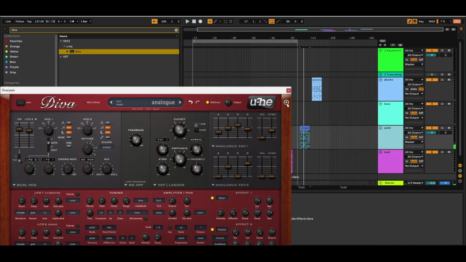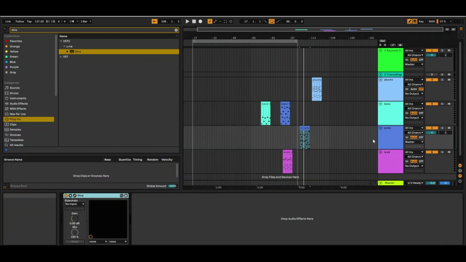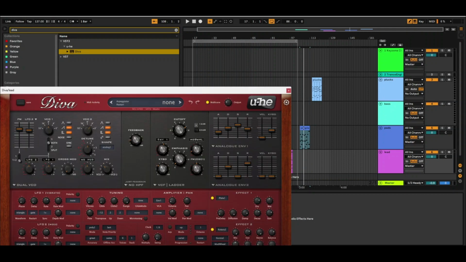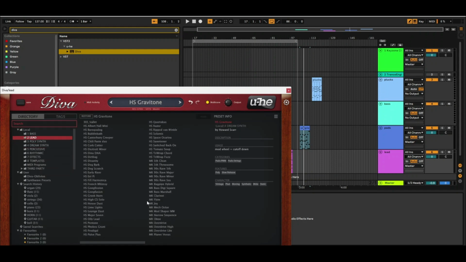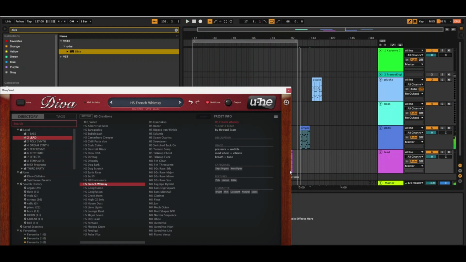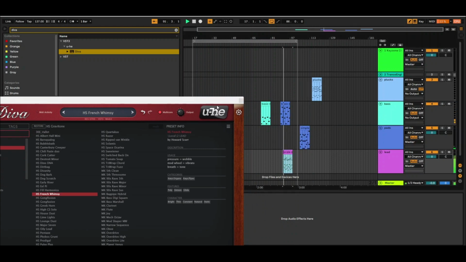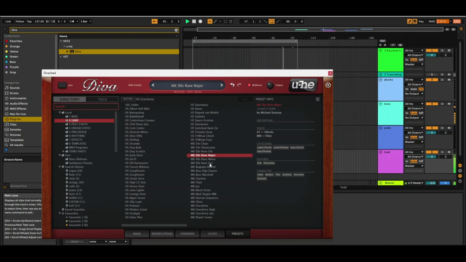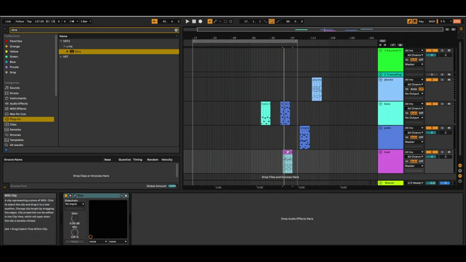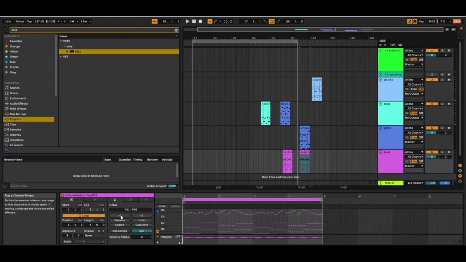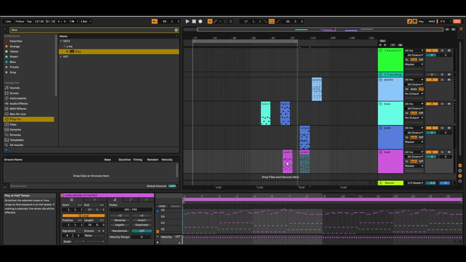Fine, and just copy, we might as well use Diva for the whole thing. Just copy that and use Diva for the lead. Let's get some different lead sounds from the presets. We're just using presets because I don't want to spend three hours doing this on a video. So let's take a listen. Rave, here we go, rave. That's too mental, I think. That's mental, but I kind of like it. What I said to you before is it's a bit fast, but that's okay, because inside of Ableton you've got this multiply by two function. This will just slow it down.